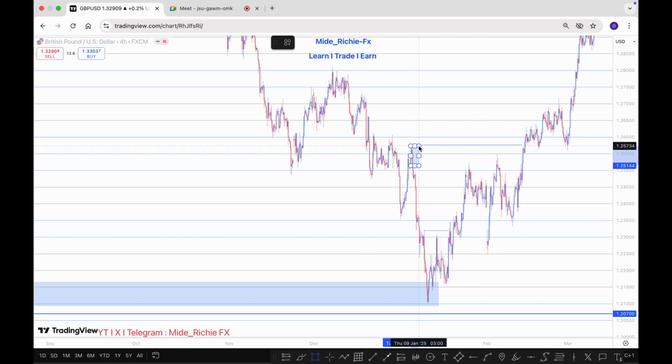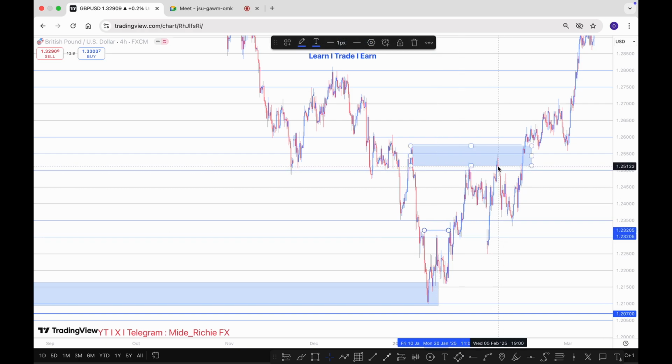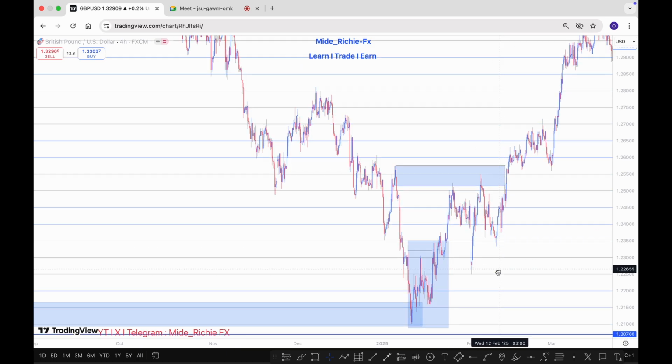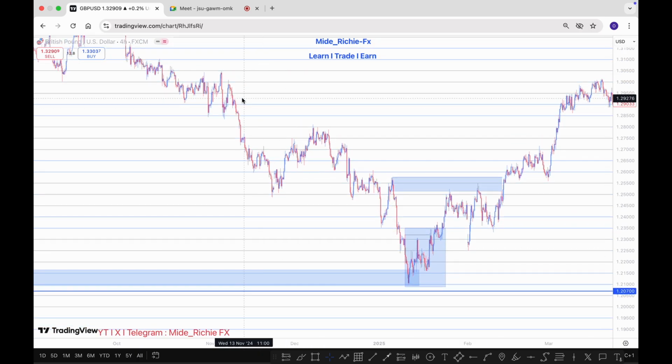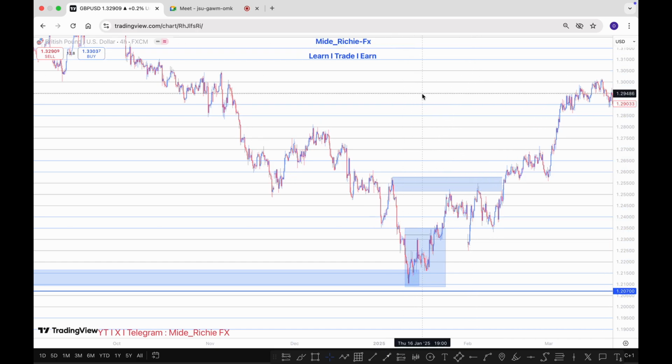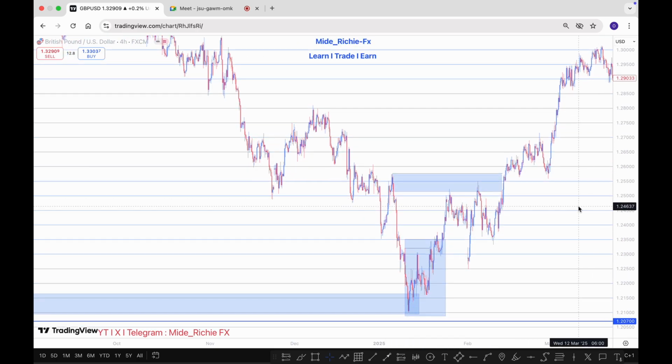Because basically the market can still give us an internal change of character right here, and then still come back here to respect this external structure, right? Only this internal change of character just tells us that, okay, fine, the market is ready to buy, right? So the market being ready to buy can buy to the external structure, which is this one, and still continue to sell, right? So basically this internal change of character just gives us a short-term confirmation for the buys, right? The market is just going to buy from here to the next spot of interest, which is this one, right? So the external change of character will be the one to give us the overall confirmation for the buy, right?